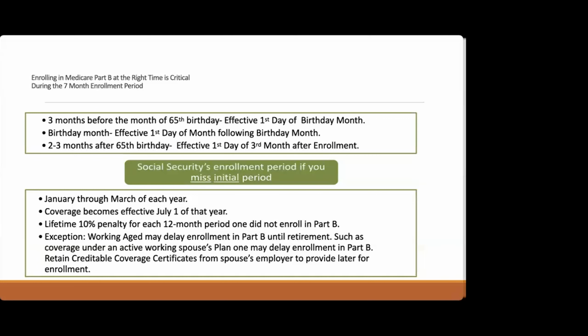If you're enrolling during your birth month, you're a little bit behind the ball, but that's okay. You're not going to face any lifetime enrollment penalties, and you can start that enrollment process with them and get it going. You also have 2 to 3 months after the 65th birthday. We really don't want you to wait until this point because you may lose out on other benefits that we'll talk about in just a moment with Acera, at least for a month. You want to make sure that you get this done as soon as you can when you know that this is coming up and you know that you need to switch to a Medicare plan. Okay, so this is the time frame. 3 months before your 65th birthday, the month of your 65th birthday, and then 2 to 3 months after your 65th birthday.